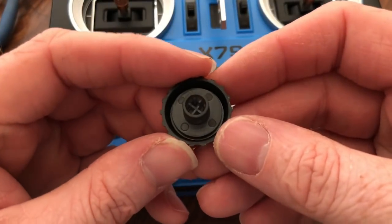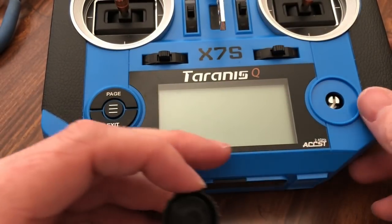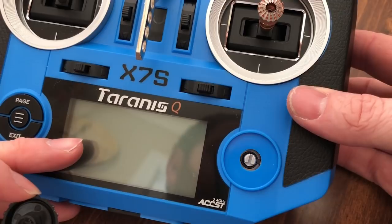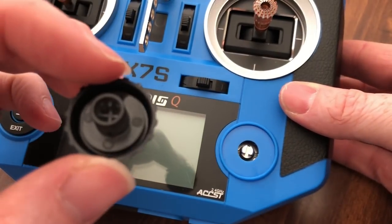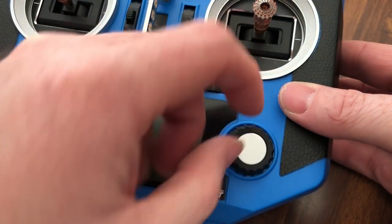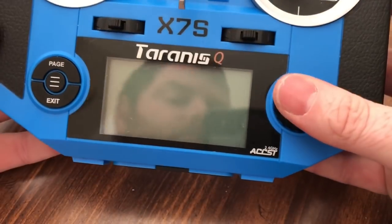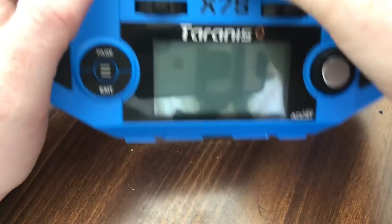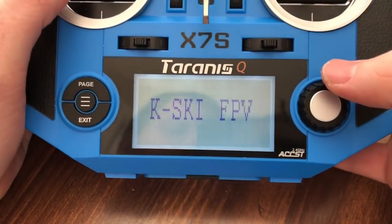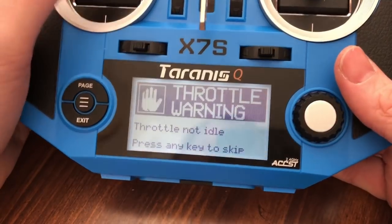And if you look, the button has a notch on one side, and you'll see there's one side on there that has that piece missing, and it just slots right on. It only goes on one way. Push him on, and there you go. Welcome to OpenTX. That easy.